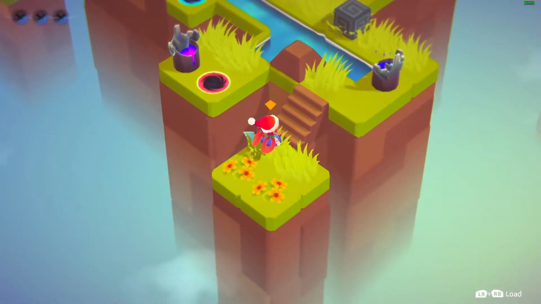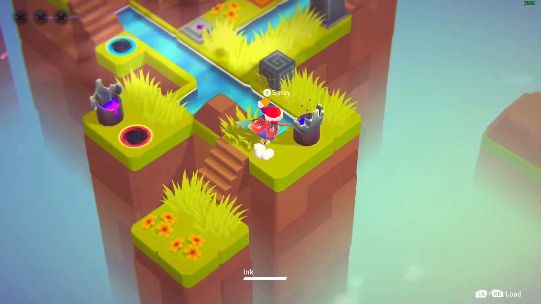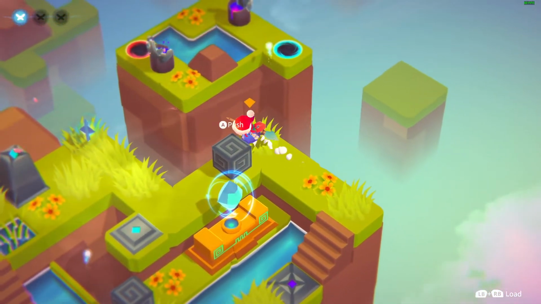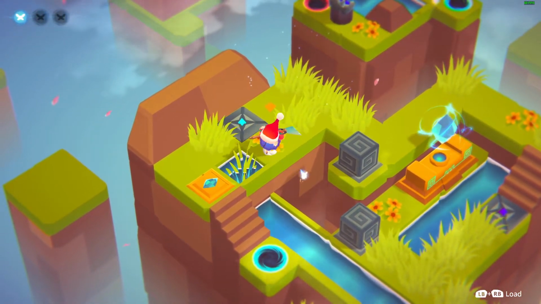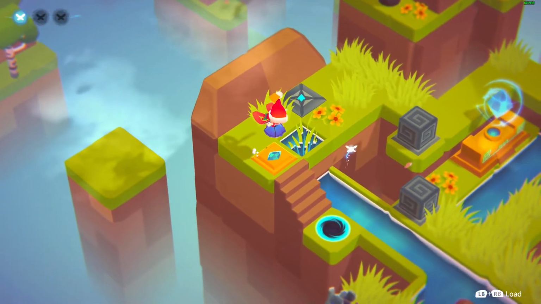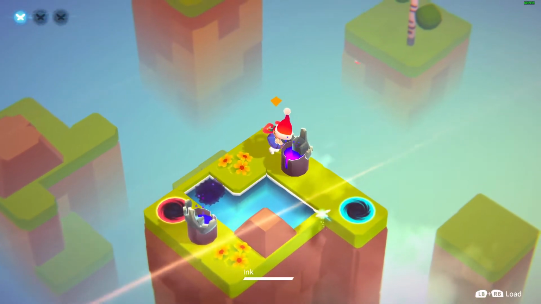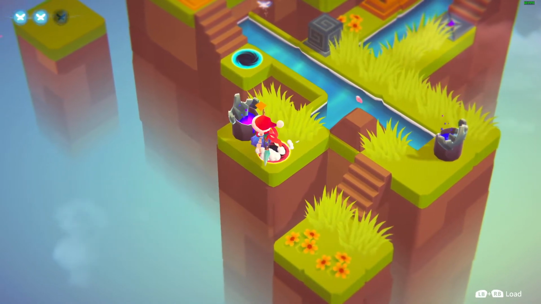Something's over there. Oh, is that a penguin? Okay, that's a save point. Where did the thing go? Where's this? Okay, we're here now.